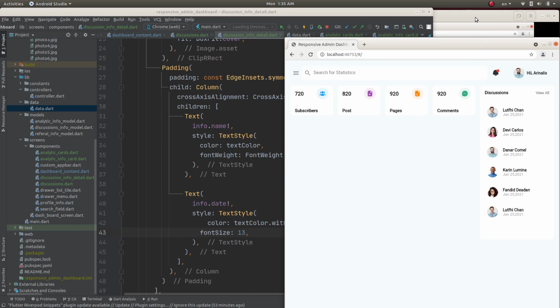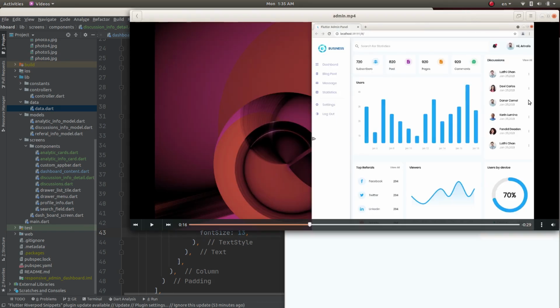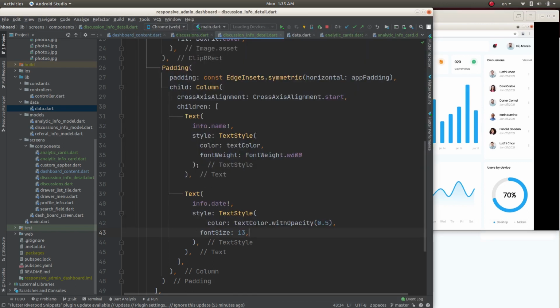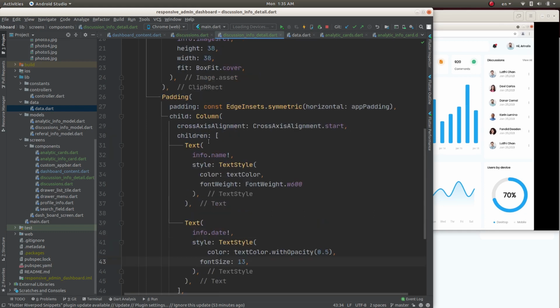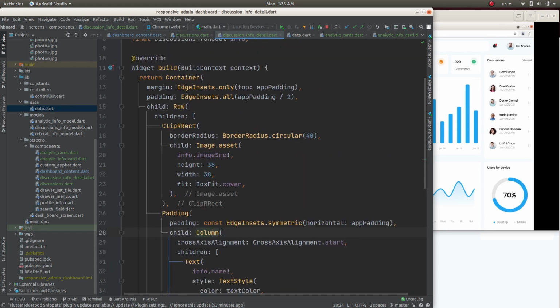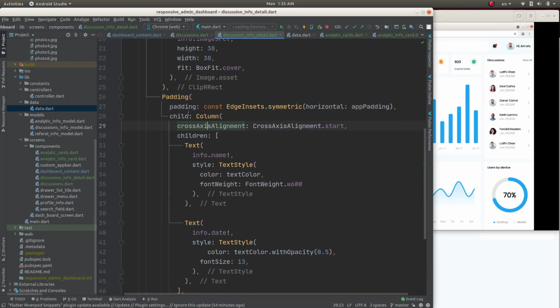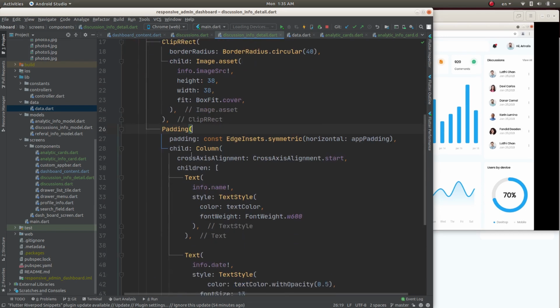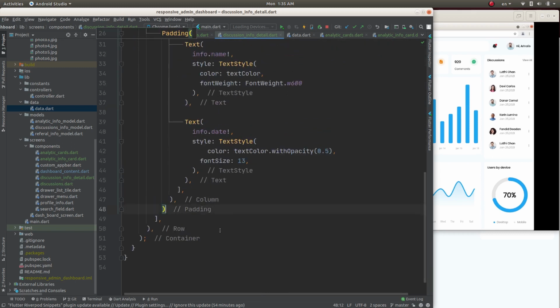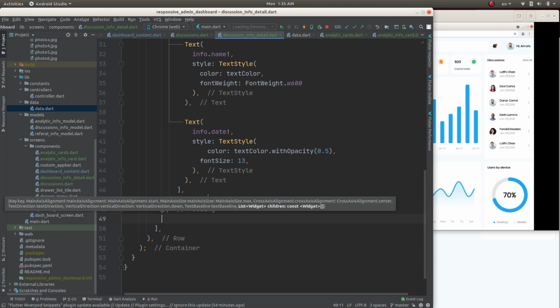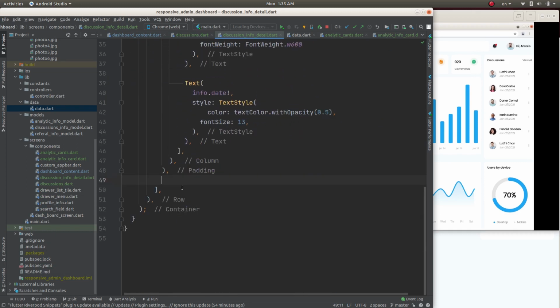Okay, that's done. And now we need to create this icon. For that, let's wrap this widget with a row.